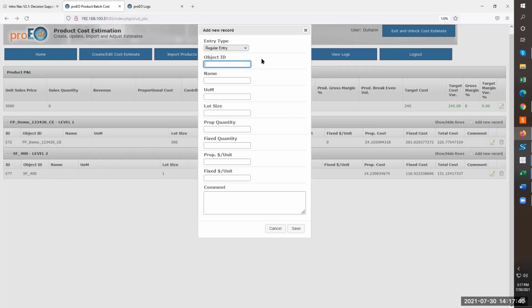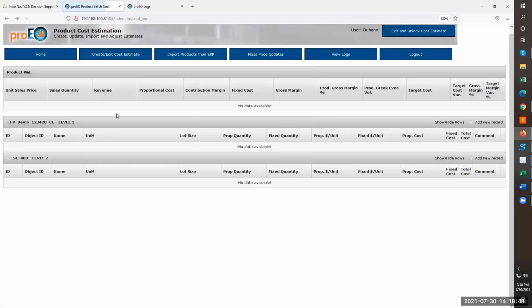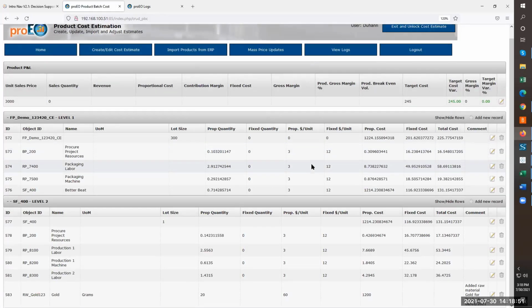For fun, we will call our raw material gold and add in grams as the unit of measure. This material is a proportional consumption, so we entered 20 grams into the proportional quantity field and $60 per gram in the proportional cost field. The user has a comment field for each entry they make. Our comment notes the date of the price as of 8/1/2021. We also make a freeform entry to store and handle the gold. Note that a quantity and unit costs are required to calculate the cost for an input. We refresh the page and nearly $1,400 have been added to the cost of the product.